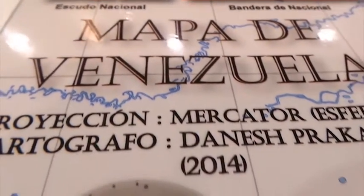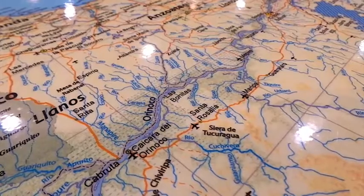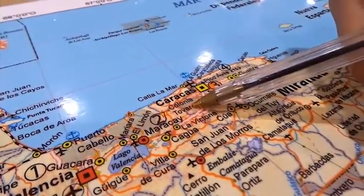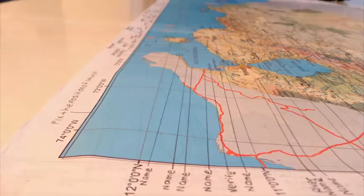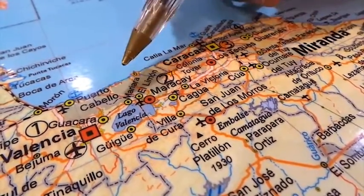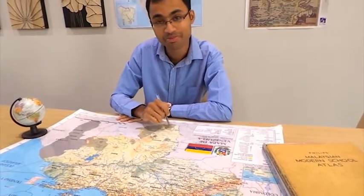Finally, I have to consider the language and the naming rules of this map. The whole map of Venezuela was produced in Spanish, hence everything in this map needs to reflect good quality Spanish. Moreover, the names of geographical locations such as rivers and cities must reflect official standards. Google Maps is not the source I would consult. I refer to a lot of military and government maps to ensure names such as Colonia Tovar or Valencia or Puerto Cabello are correct. By placing names across the map, I came to know interesting places such as Isla El Burro, the Donkey Island, and Isla Raton, the Rat Island. And this created a lot of fun when I was producing this map.